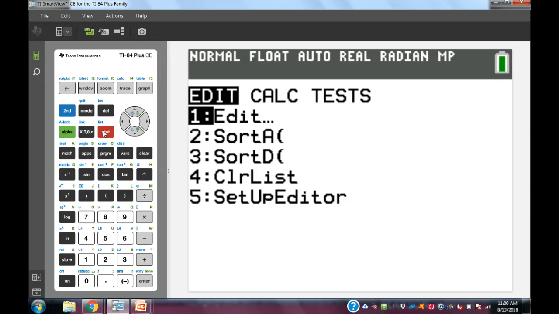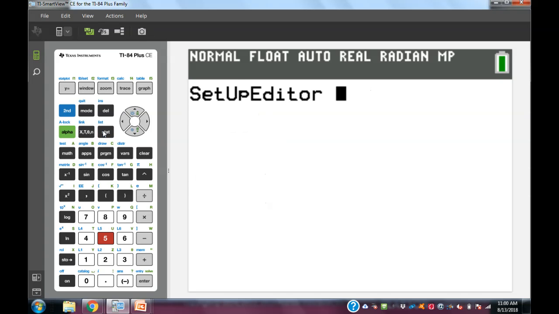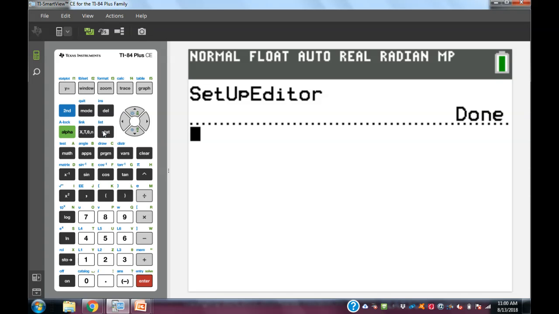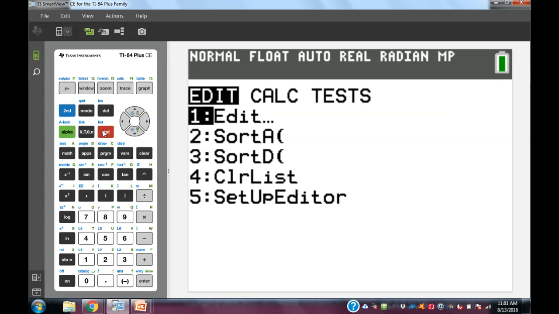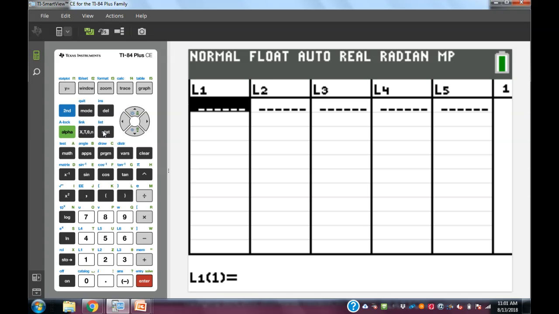Before we do that, let's make sure everybody's is set up the same way. So I want to hit 5 and hit enter, and that will reset everybody's list in case some of your lists may have for some reason disappeared. So everybody should have the same thing now. You don't have to do that every time, just do that once. All right, stat, we're going to edit, and when we hit enter on edit, we should get this view, right? Everybody there?